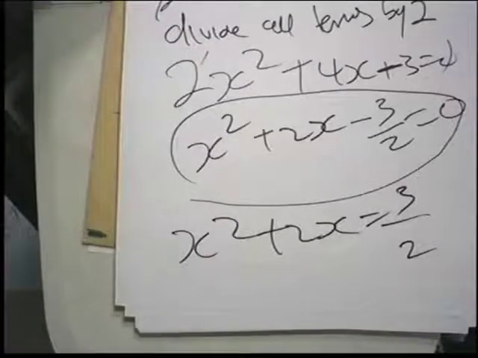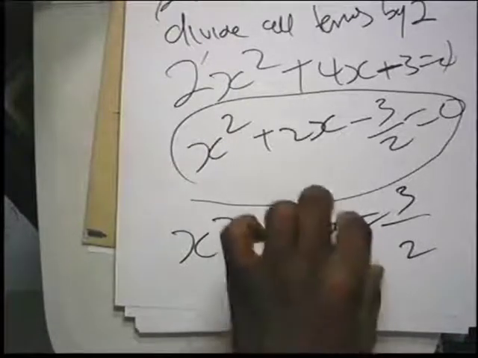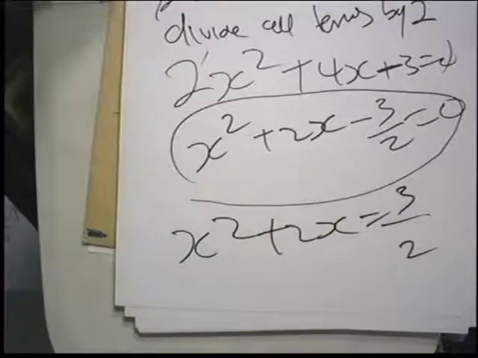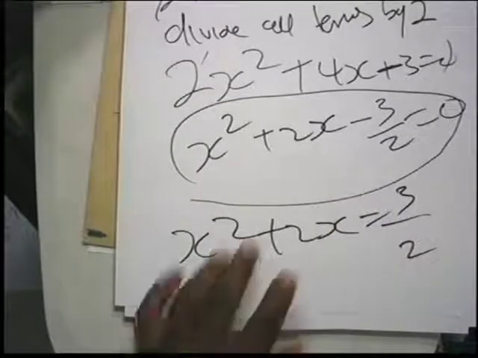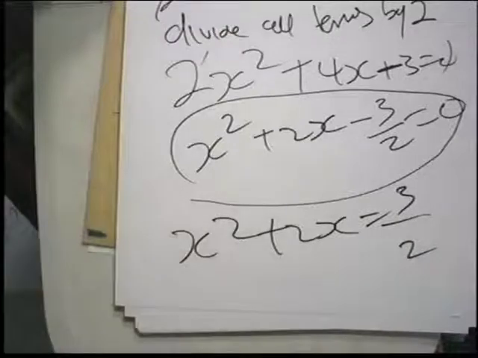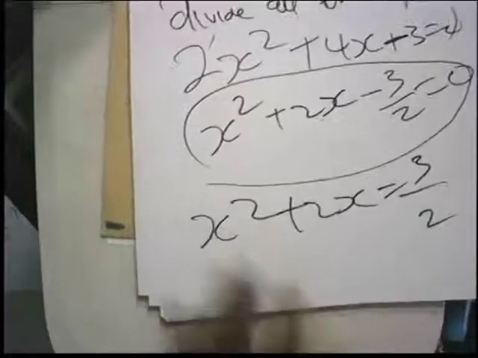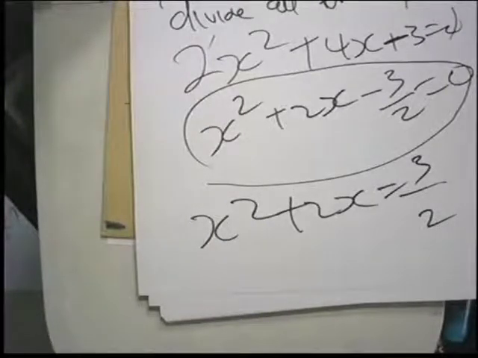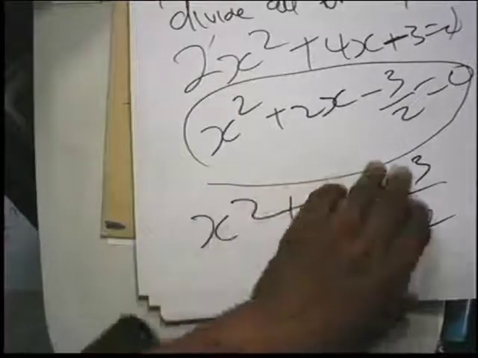Then from there, what can we do? You can cross multiply. When you cross multiply, you will still get the same thing, but here now, we don't want to cross multiply, we want to go with it. Then from there, you square both sides, then you get your answer. I'm sure you understand when I say you square both sides. Meanwhile, the question says giving your answer to 2 decimal places.